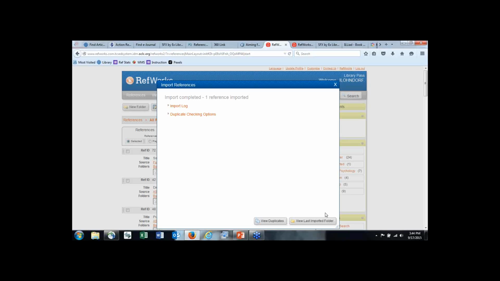So Refworks saves only the citation. There are other citation management tools that do save the PDF, like Mendeley. Refworks does not, unfortunately. So that would be something where you can make a note maybe of the database that you got it from, and you can go back and get that later. You can always save the PDF from the database into a folder on your computer, something like that. But in Refworks, it is the citation only.